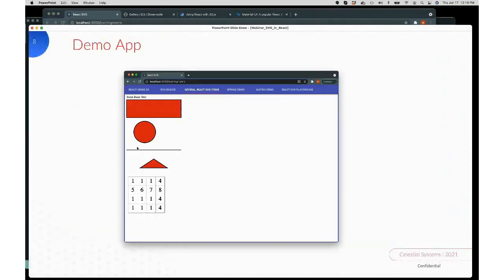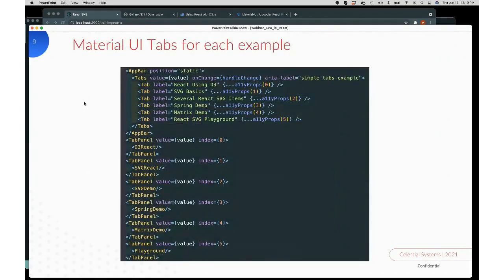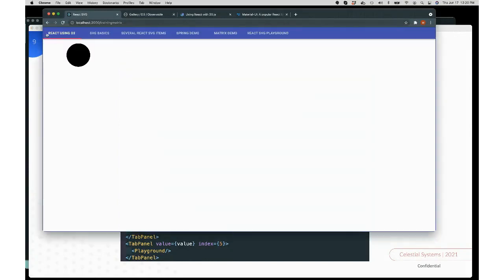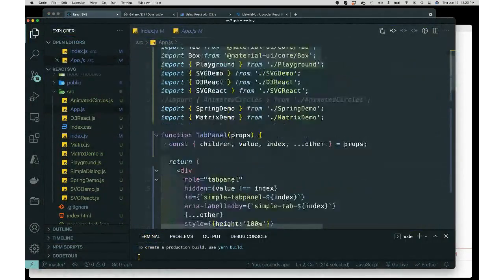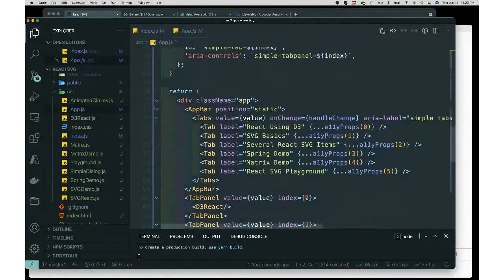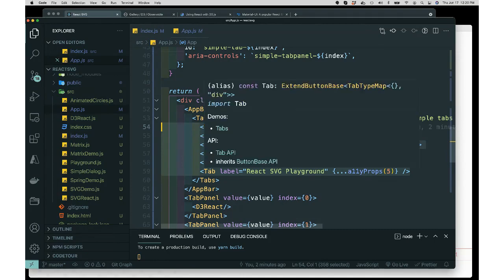So that's the demo app that we're going to go through. The Material UI environment is very nice. I just thought I'd throw a slide in here to give you a sense of how you use it. In this particular case, I have an app bar, which is this blue or purplish bar on the top here. And then I have 1, 2, 3, 4, 5, 6 tabs. Those 6 tabs are represented by a tabs component and then 6 child tabs.